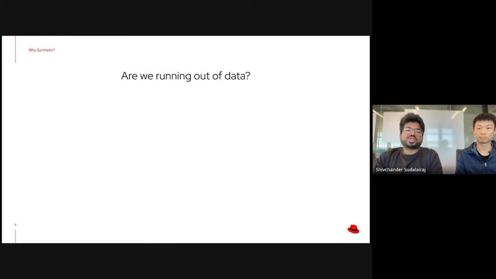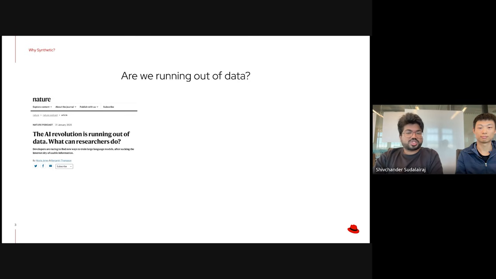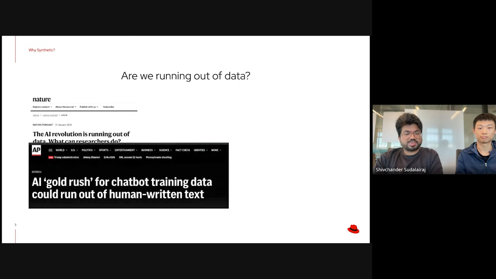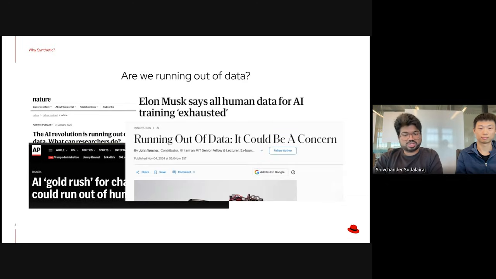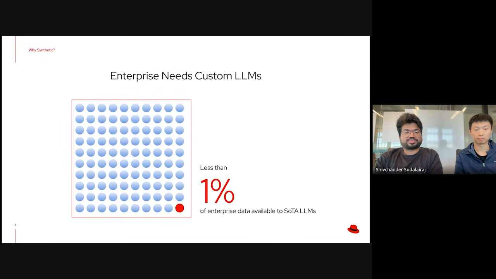So one of the biggest conversations happening in AI right now is whether we are literally running out of data. You've probably seen headlines like these. And it's true. When you look at the scale of modern LLMs, the high quality publicly available human data is very finite. We have scraped the web, we've used books, Wikipedia, code repositories, and now we are hitting a ceiling. So the question becomes, if more data is the lever that drives better models, but we can't keep scaling with human data alone, what's next? That's where synthetic data comes in.